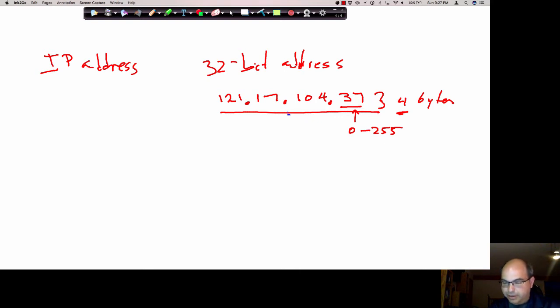So we give the DNS server the name, and it comes back with an address. Now, I want you to know that IP addresses are hierarchical.